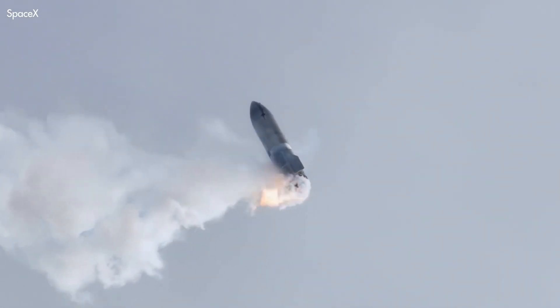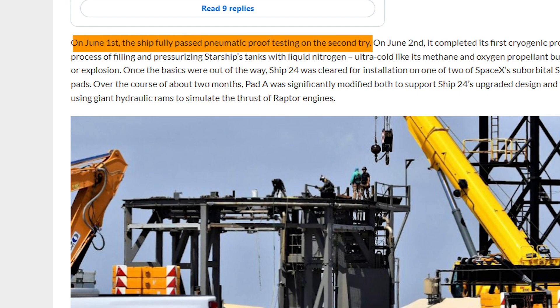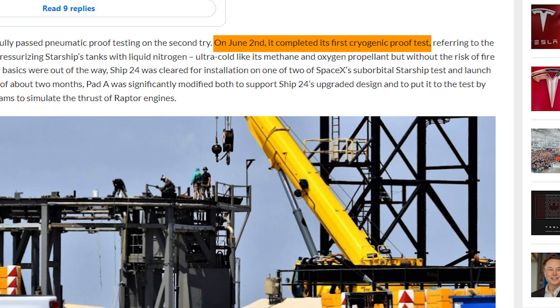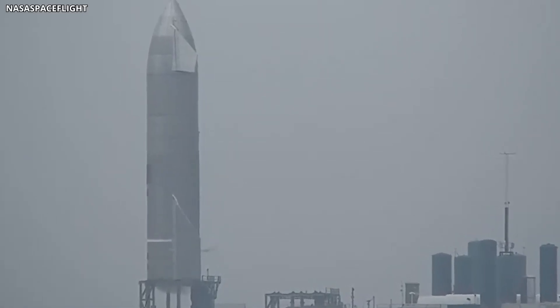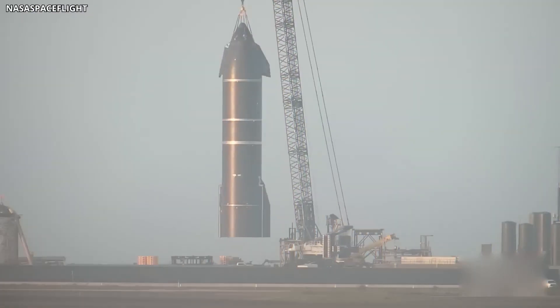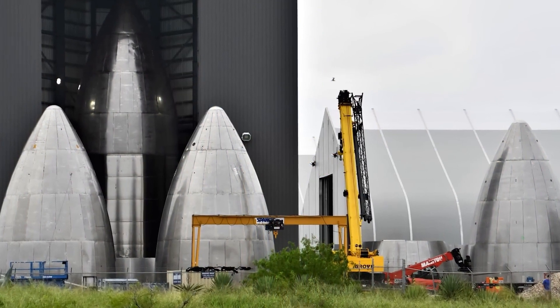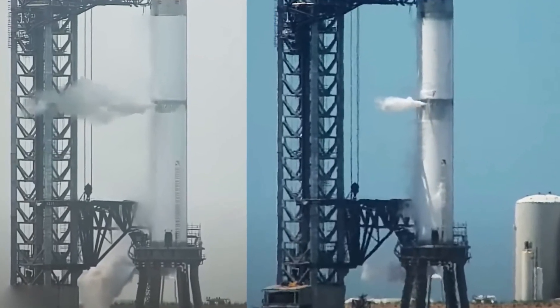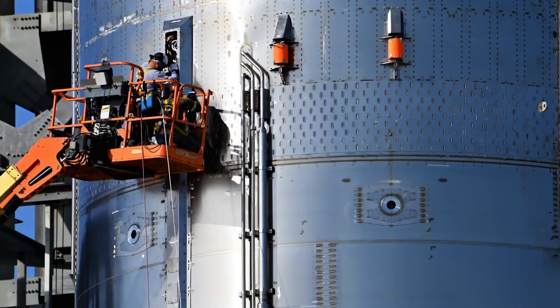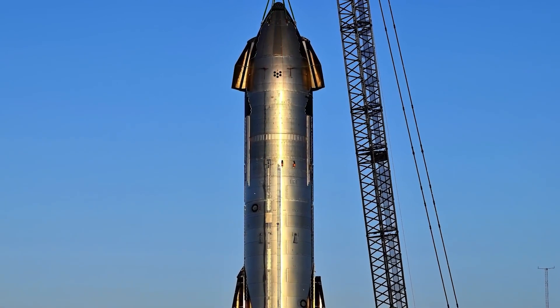SpaceX has been putting the Starship itself through a series of tests. The Ship 24 prototype is expected to carry out the first orbital flight, and the crew has been working around the clock to get it ready. Early in June, the ship fully passed pneumatic proof testing on the second attempt, and a day later SpaceX completed the first cryogenic proof test successfully. SpaceX was then ready to install Ship 24 on one of the company's suborbital Starship test launch pads. Over two months, the crew had significantly modified Pad 8 to support Ship 24's upgraded design, and used giant hydraulic rams to simulate the thrust of Raptor engines about 12 hours after completing the first cryo-proof test. SpaceX carried out two more tests, qualifying as successes on the first tries. The first one involved Ship 24 venting with its nose vents, indicating that both the main tanks and the smaller pair of landing propellant tanks may have been filled and pressurized. SpaceX also likely used the hydraulic rams on the mounts to test Ship 24 by simulating the operation of six Raptor engines.